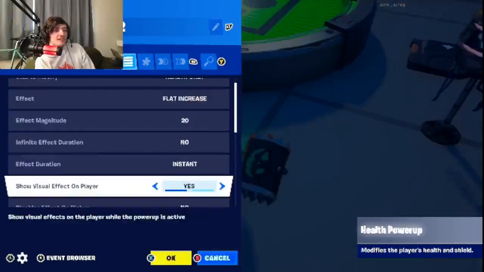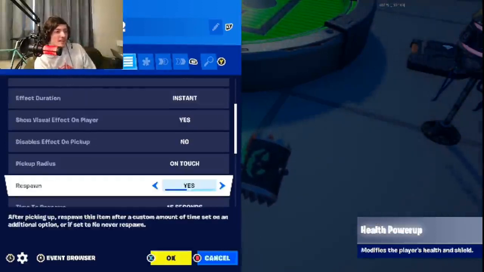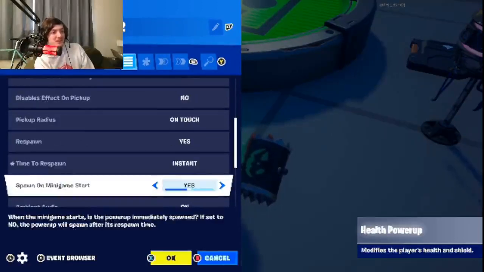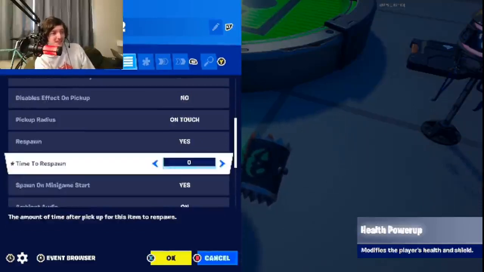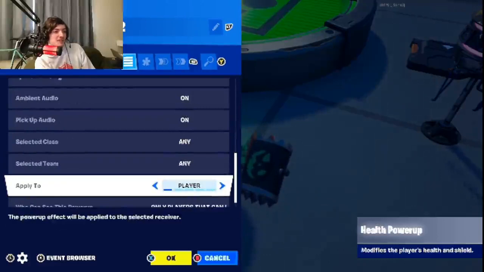The other thing with health power-ups is that they actually aren't the best at activating for a ton of people at the same time. This is true with any power-up. It's obviously good to make sure that it doesn't have a 15-second respawn time, which it does by default. Your remotely activated power-ups should almost always have an instant respawn time, unless you want them to have a respawn time for whatever reason. But what you're going to do instead is set it to apply to everybody on the player's class.